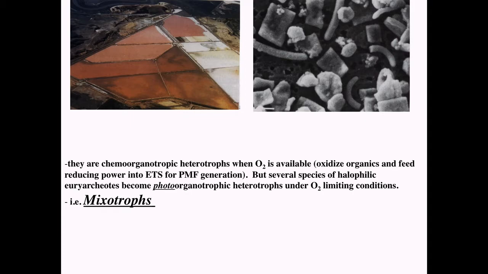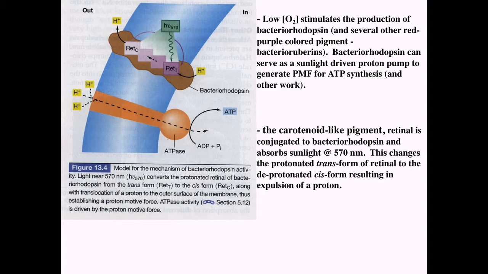So these microbes actually have their own classification. They're called mixotrophs. They can mix it up. They can use either light energy or chemical energy. Now, these photoorganotrophic heterotrophs are not organisms that do photosynthesis. So trust me, as we go through the next slides, we are not going to go into photosynthesis. I promised you at the beginning of the class, you didn't have to learn photosynthesis, and I'm going to stay true to my word. But what they've done is they've come up with a way to use sunlight to generate proton motive force in a different way.